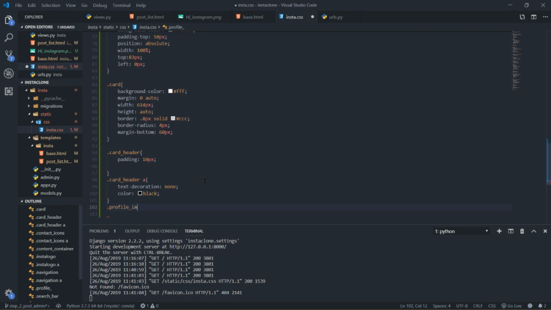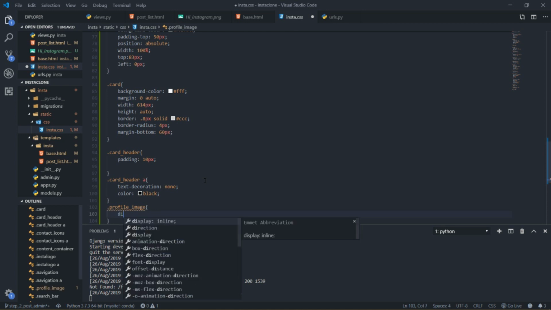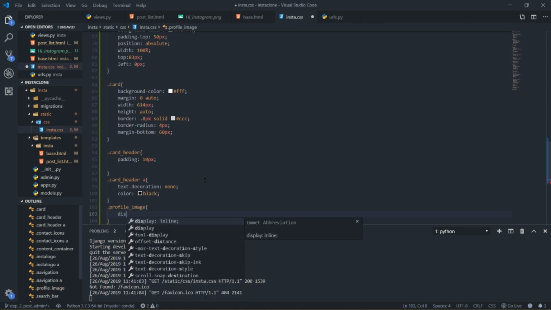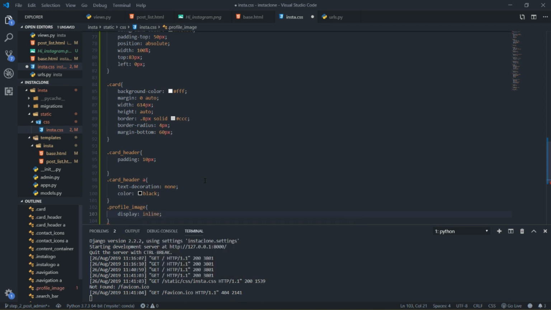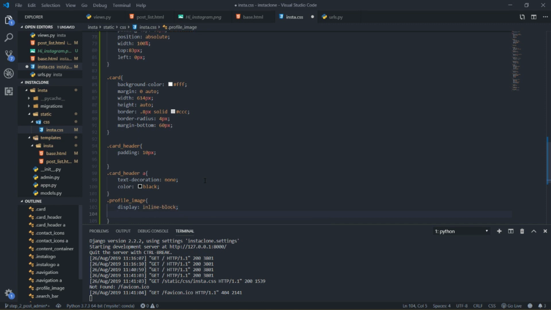Profile underscore image, and in that one I'm going to first display inline-block, so that the image and the name of the profile will be in one line, and then I will have the background color.